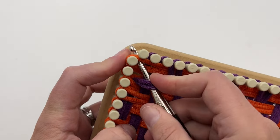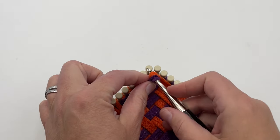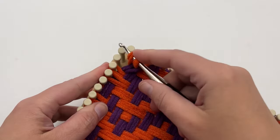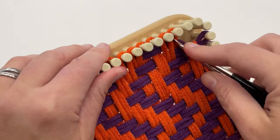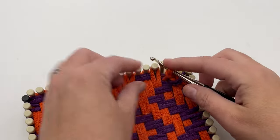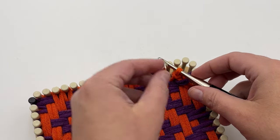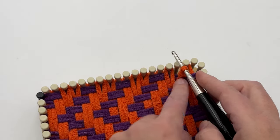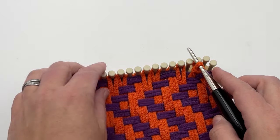I'm gonna go into this corner loop and take the back loop over the front and pull through, and go to the next one, pick up that next loop and pull through, the next one and pull through. It's just simply doing that all the way around the loom in order. So if you need a longer video for that, I've got that on our previous one that I'll link down below. But once you do a couple, just take one and place it back on the loom, and it will have even tension as you walk, go around the loom, maybe every 4 to 6 pegs.